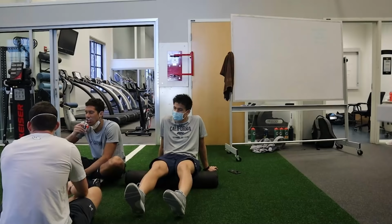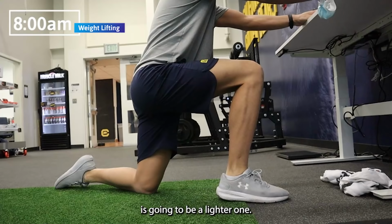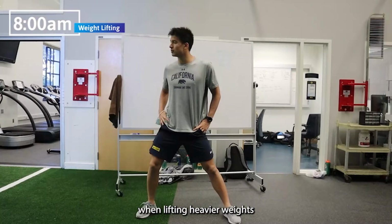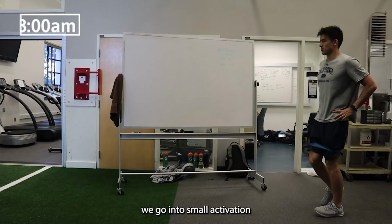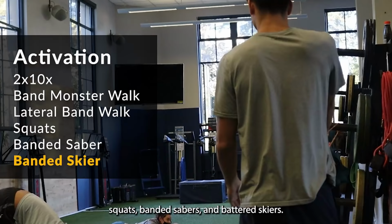Hey, Marcos here. So after an hour and 45 minutes of swim, I hit the weight room for another hour. We lift 5 times a week, and today's workout is going to be a lighter one. I always start off the workout with some light stretching to avoid any injuries when lifting heavier weights. After rolling out and stretching, we go into a small activation workout to get the muscles warmed up. We do 2 sets of 10 repetitions of band monster walk, lateral band walk, squats, banded sabers, and banded skiers.